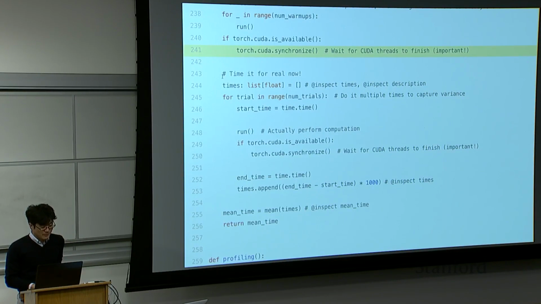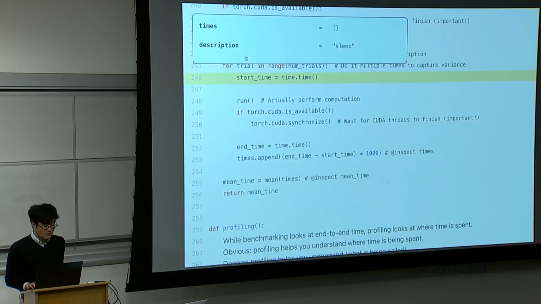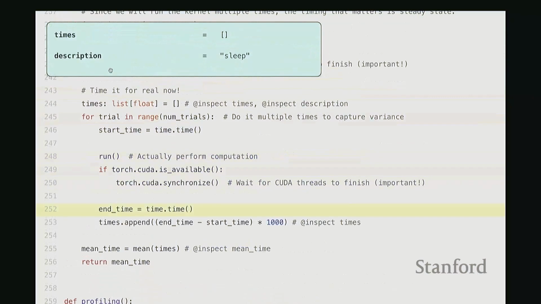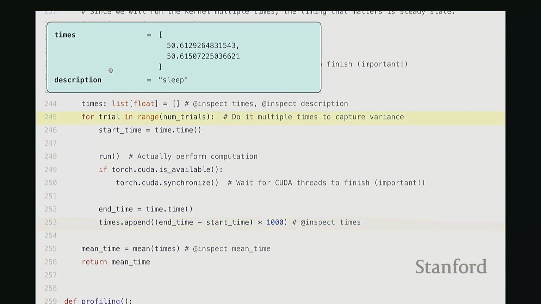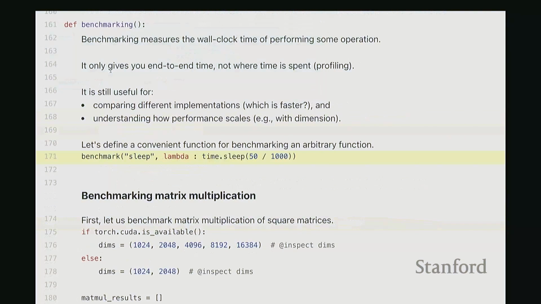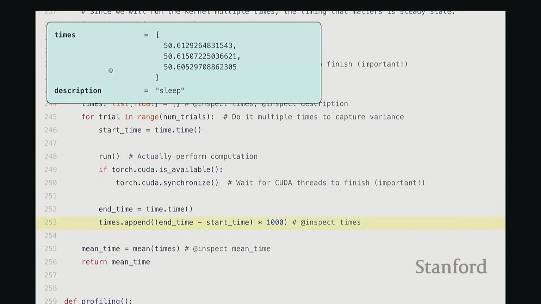And now the GPU and CPU are in the same state, and I'm going to time it for real, right? I'm going to time something for some number of times, and I'm going to run the computation, which in this case is the sleep command. I'm going to do it 3 times. And since I'm trying to sleep for 50 milliseconds, that's the time that I'm going to get at the end, right? So I do time.time 3 times.